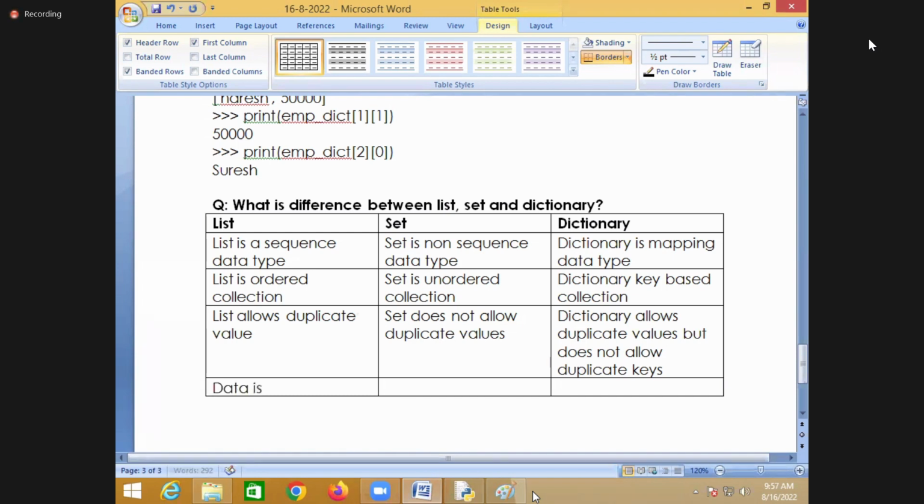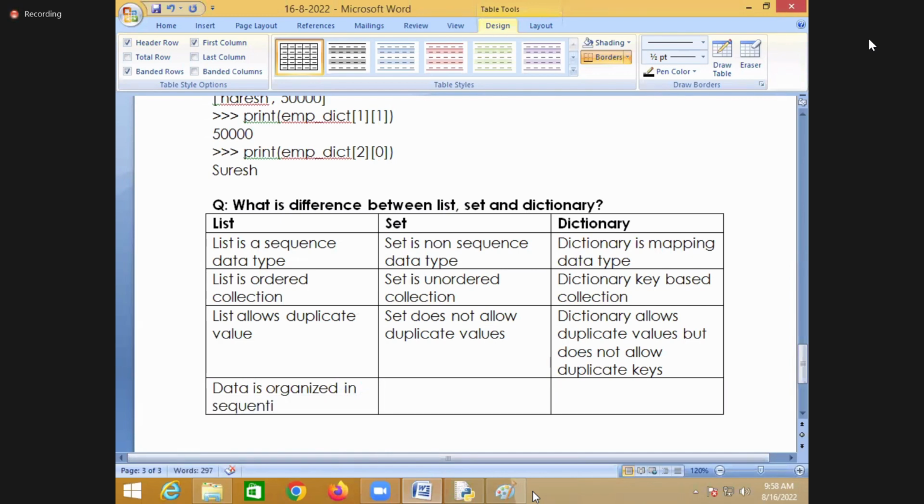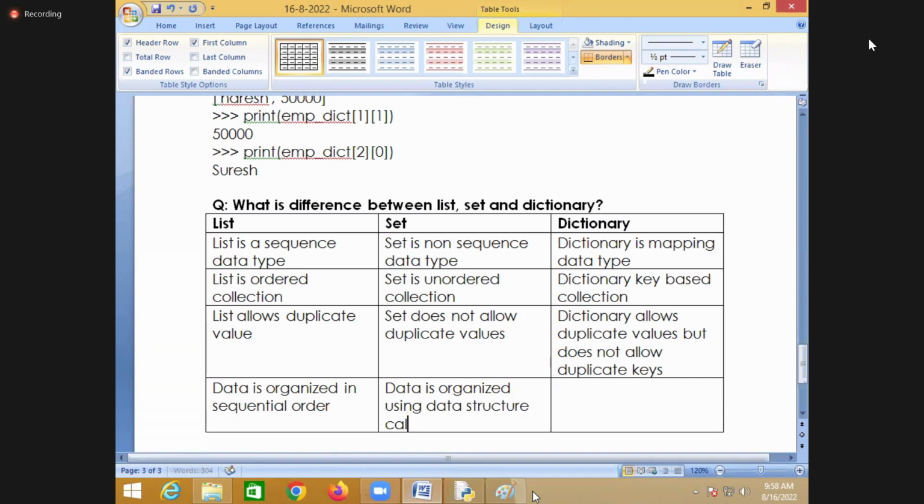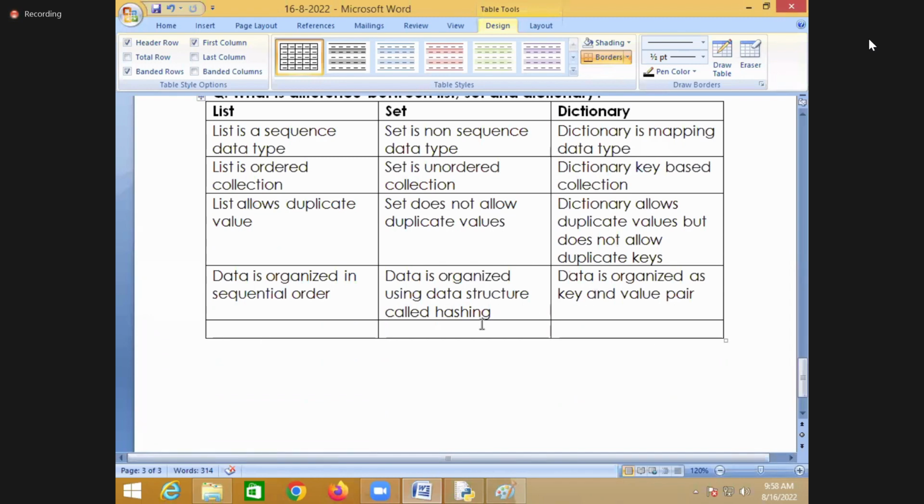Data is organized in sequential order in a list. In a dictionary, data is organized using a data structure called hashing, as key and value pairs.